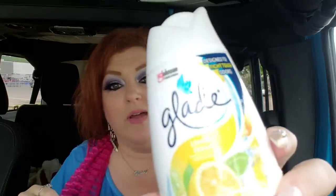And then I grabbed one of these. The one in my bathroom is running out. So I thought I would try this lemon. It is lemon fresh and I could sort of get a whiff of it in there, but some of them you can squeeze from the tops and you can smell it a little better. These are not like that, but if you squeeze it, you can still smell it. Or you can pop the top off and smell it. Woo, that smells really good. That's strong and I just like smelling it like that. I love lemon anyway, so boom.